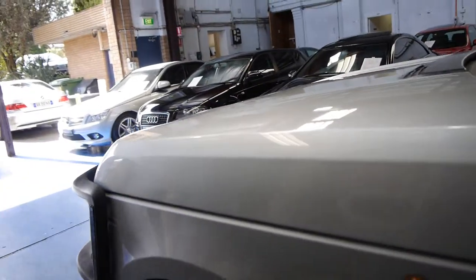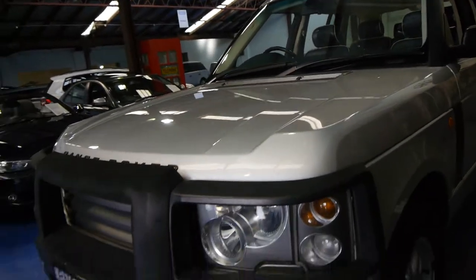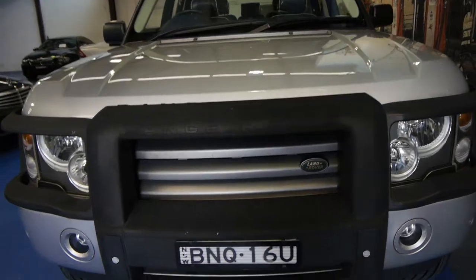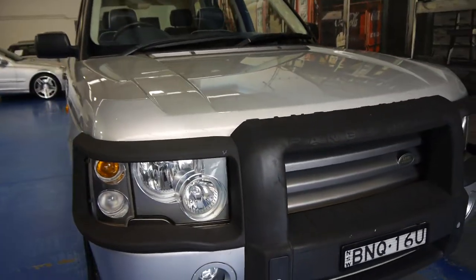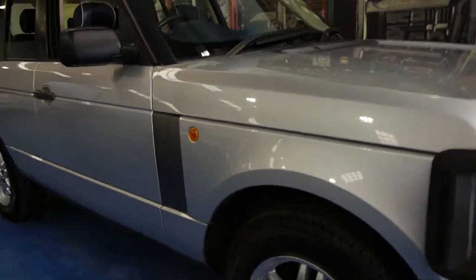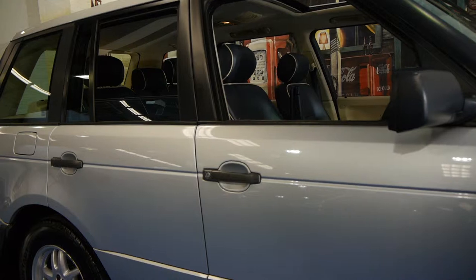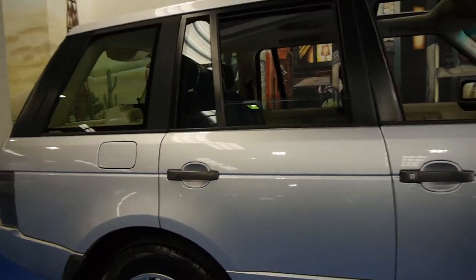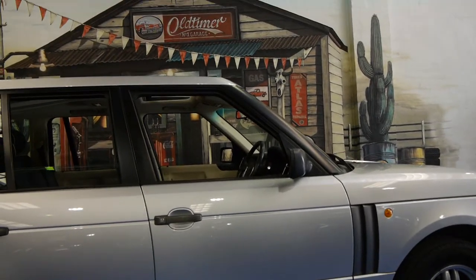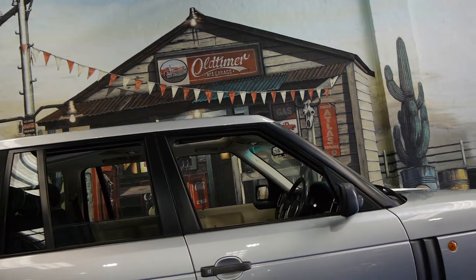It's got the factory rubber bull bar. These are very capable vehicles off-road if that's something you wanted to do. If you've been looking for a Range Rover, we think you should definitely come and have a look at this one and take it for a drive — you're certainly not going to be disappointed. We think it's absolutely lovely and literally everything works: the power windows, the two remote keys, the central locking, absolutely everything. We think it really is a credit to its previous owner, especially with these kilometres.